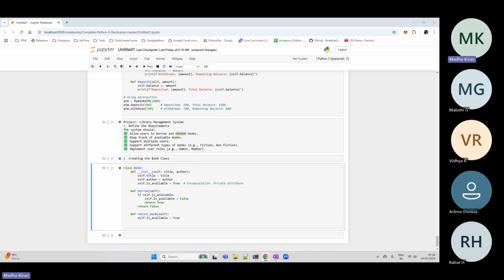And we will see another dunder method now, which will have double underscores. It's called str. This is just for display purposes. So when you want to display something about your object, you will go for this method. Here I'm just going to display that this title by this author is available, or if it's not available, you will mention that it's already borrowed. Okay.